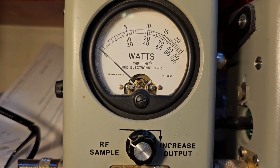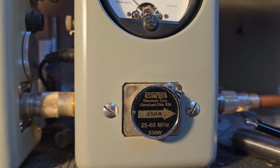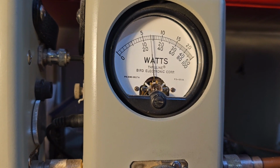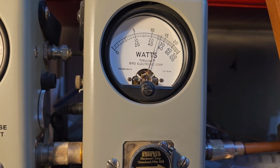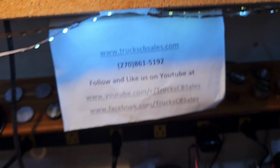I'll show you average power swing. Low. Slams a 50 watt slug. 250 watt slug in average. Top scale. Low. 70 bird. What's that mean for peak? Low audio. About 120 to 125 PEP.